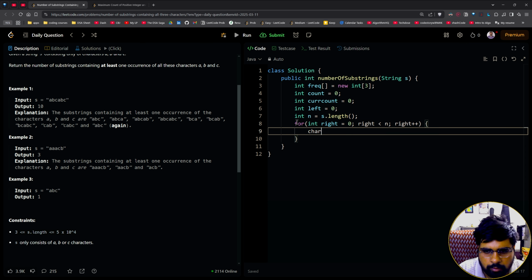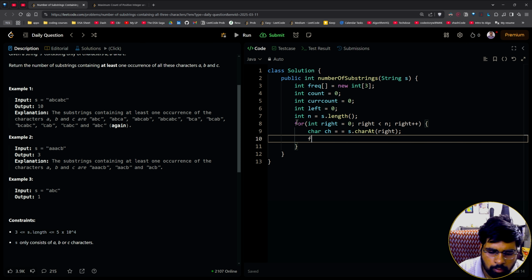Now character ch will be s.at(right), and frequency of ch minus 'a' plus plus. We have to close the bracket here.